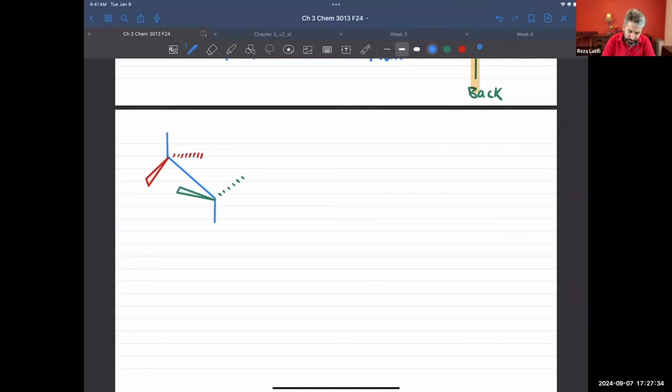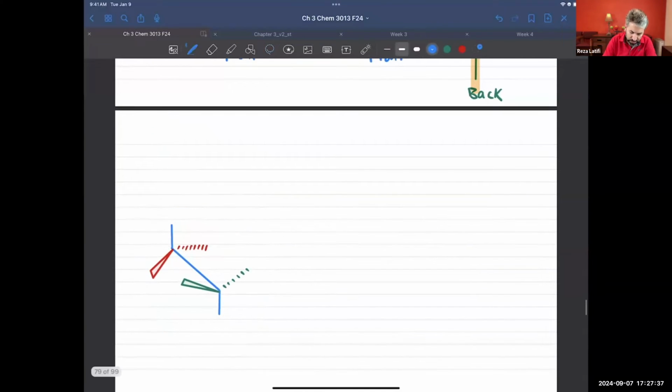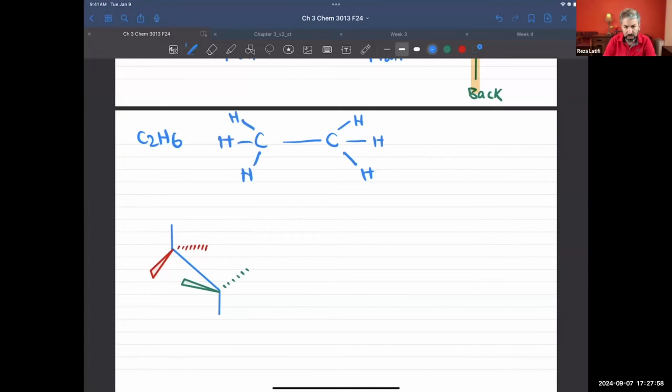Say we have a molecule. A molecule like C2H6. So we have 2 carbons and 6 hydrogens. A carbon attached to another carbon, and each carbon is going to have 3 hydrogens. Now, keep in mind that any carbon is going to have tetrahedral geometry. That means the bond angle between them is going to be 109.5 degrees. The correct representation of any carbon will be this.